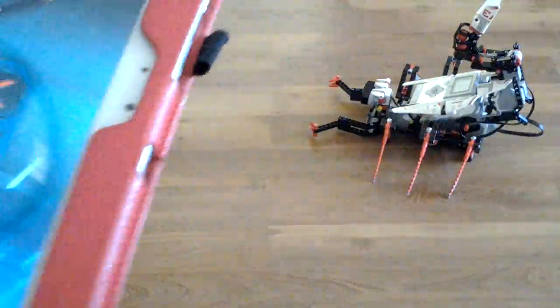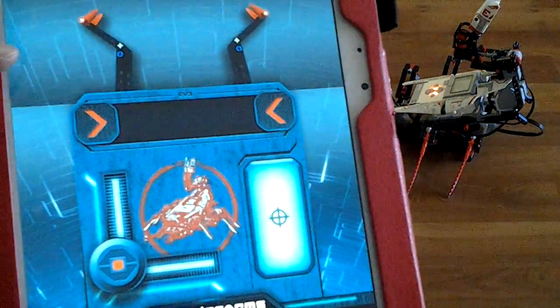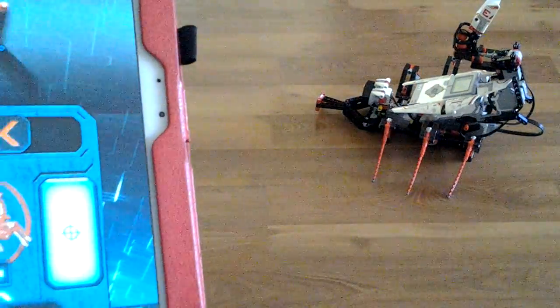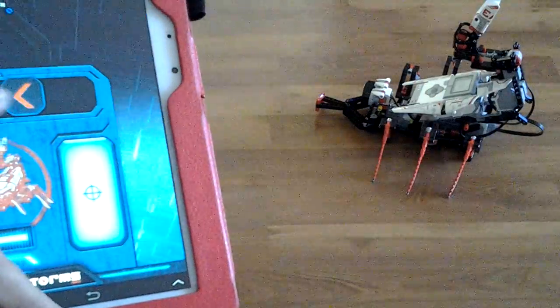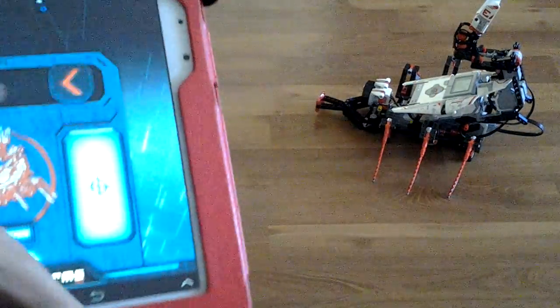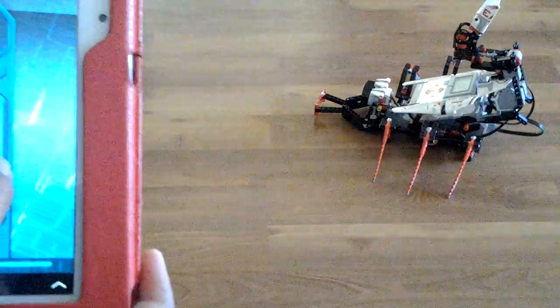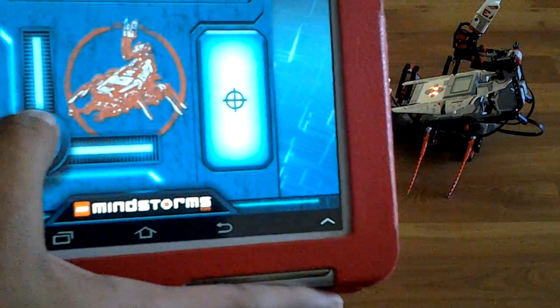Okay, so now as you can see, the controls on here are supposed to mimic the ones in real life. You can see the model is closing at the same time I am. That's awesome. As you see, the pinch is pretty powerful. It's left and right, left and right, left and right. Besides that, you can see there's also a targeting one here, and then the moving around one.